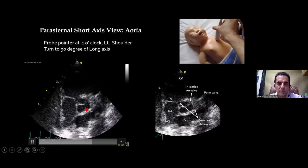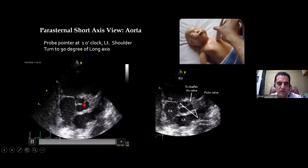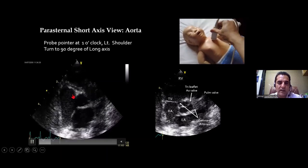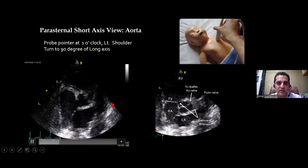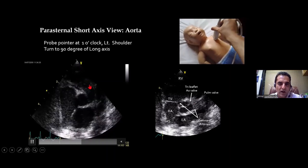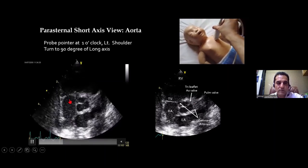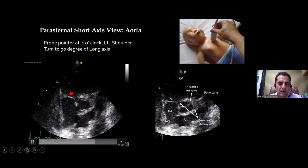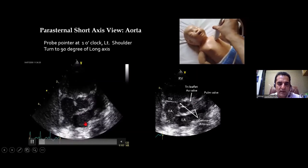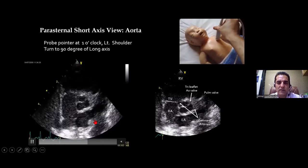Starting at the root of the aorta at the base, you can see the aortic root and the three cusps of the aortic valve. It is a tricuspid valve with three cusps, and it looks like a Mercedes Benz sign — so this is known as the Mercedes Benz sign view. Here you can see the pulmonary artery, the pulmonary valve, and the RV from where the pulmonary artery originates. Below that is the RA (right atrium) with the tricuspid valve in between, the LA (left atrium), and the interatrial septum. This is the first cut of the short axis view.